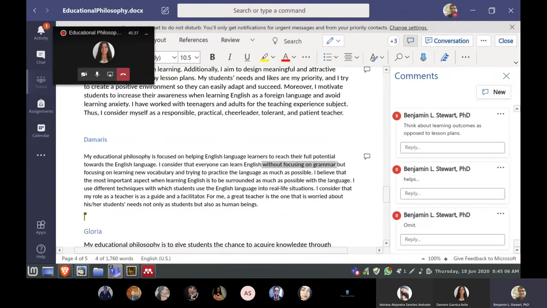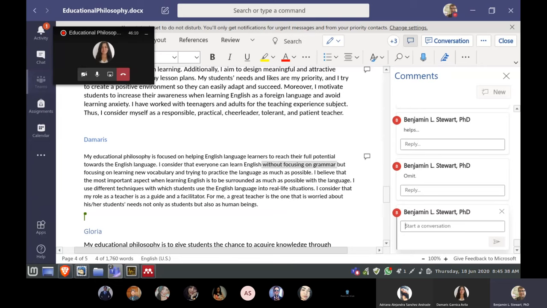All right. I understand what you want to say here. You want to focus more on the lexical approach versus grammar. But in your philosophy, focus on things that you believe in that you do, not things that you don't do. So I think you can focus on the lexical approach, new vocabulary, and that type of thing without mentioning grammar. Because when you say you don't do something, teaching is complex, and you know that. Even if your philosophy is, no, I'm going to focus on the lexical approach, I'm going to focus on new vocabulary, I'm going to ignore grammar, you're going to have one student in the very back who raises her hand and says, I need a grammar explanation for this. And we're going to have to give a grammar explanation. We're not going to be able to just turn them down and say, well, my philosophy is this.